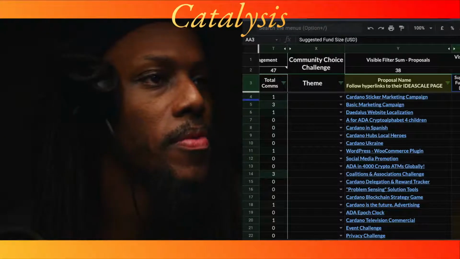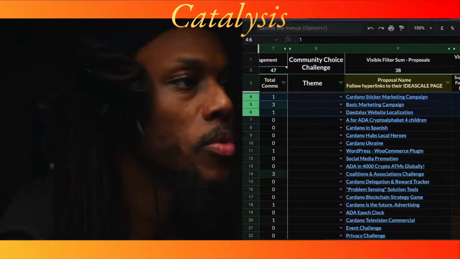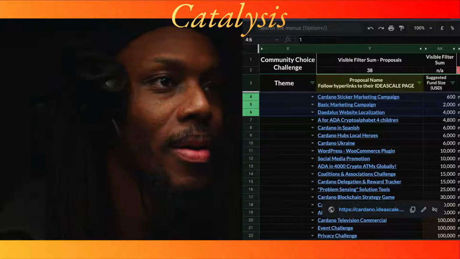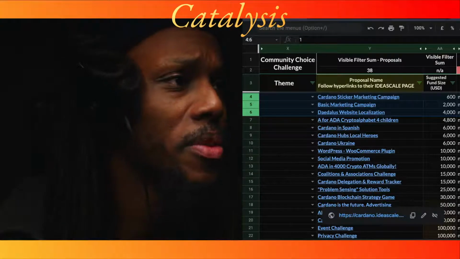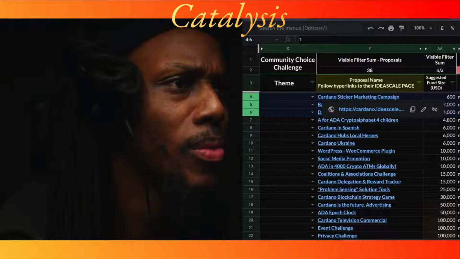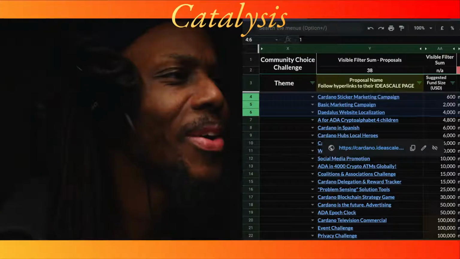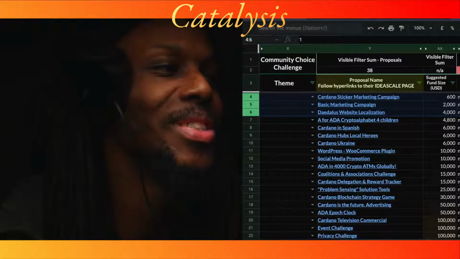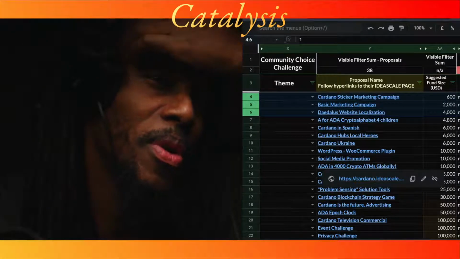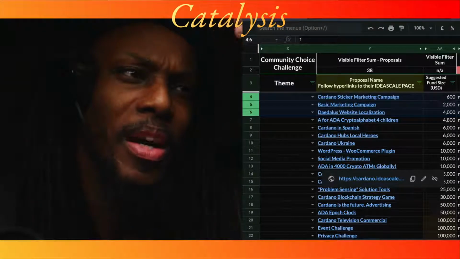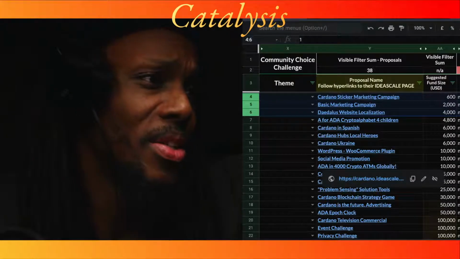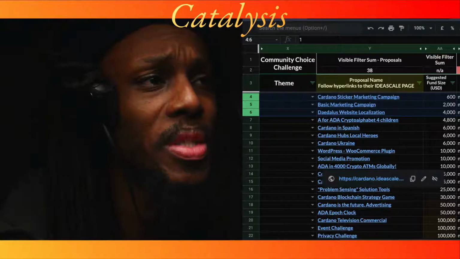So okay, let's have a look at the top 3 here in terms of budget, right? And now I realize that I have not cropped it out. Okay, there we go. Now it's visible on screen. So the top 3 here: Cardano sticker marketing campaign. Really? Wait, so there's a note here which says wrong challenge, because this same proposer put this forward in the DApp challenge, I believe. So it's a bit odd that it's here again, but anyway, it's asking for 600 USD.